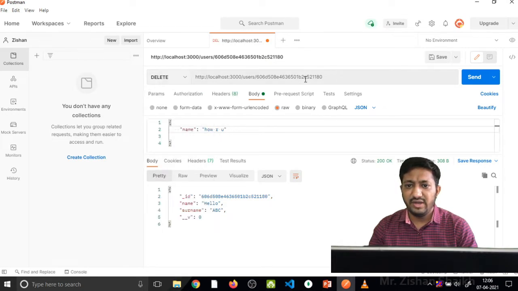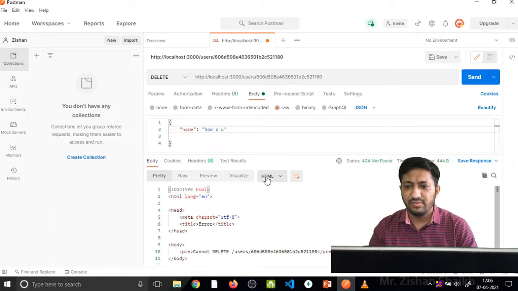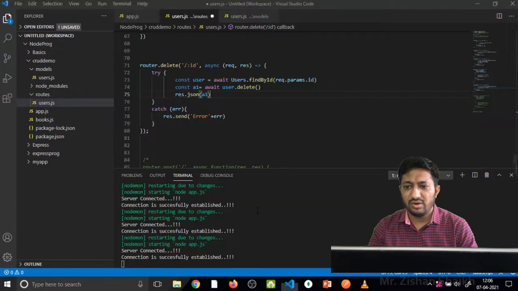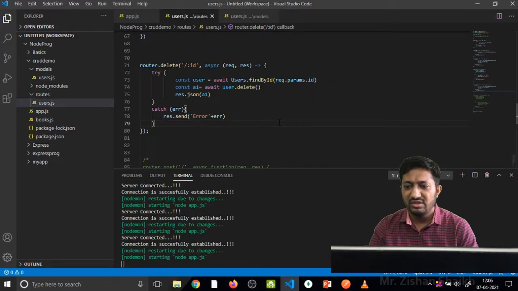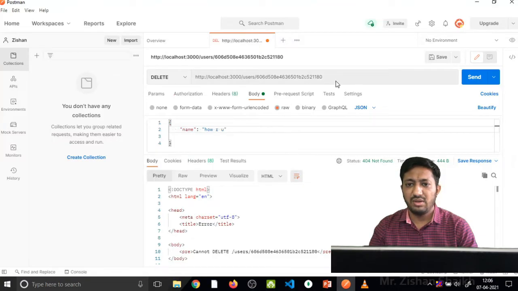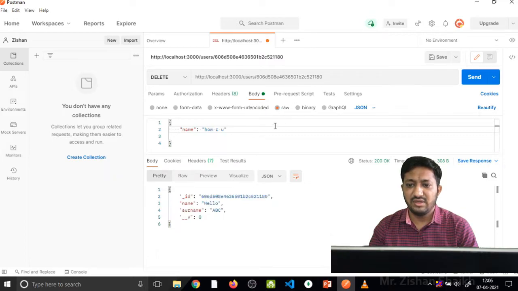Okay, so delete with this specific id. I'm going to send. Okay, just telling that specific... Oh, what is that error? Okay, I have to save this first, because if you are not saving this, then the delete function is not available here. Okay, now you can see it is deleted.